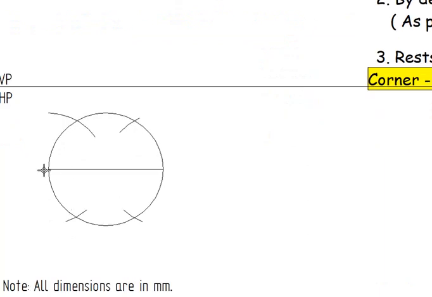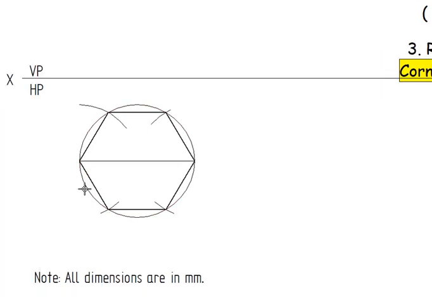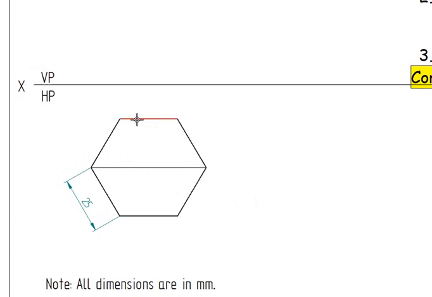So from this intersection point, I am going to give its dimension, which is equal to the side length of 25. Now I am going to rub out all these construction lines. Even the circle I will not retain, I am going to delete it. We need to find its center, so we draw its diagonals. The diagonals should be thin lines. This is the diagonal we have drawn just to find the center of the hexagonal prism.